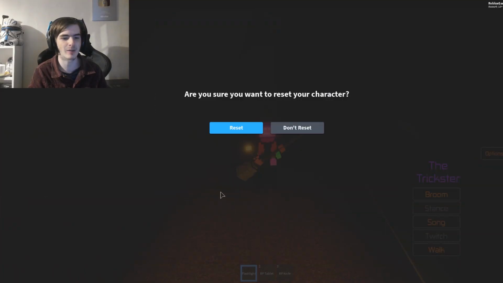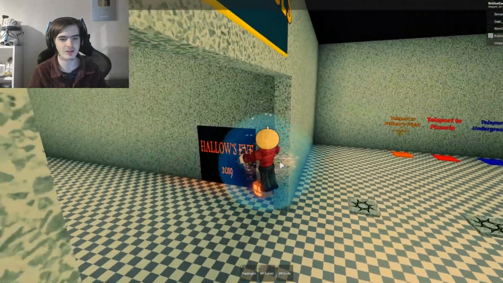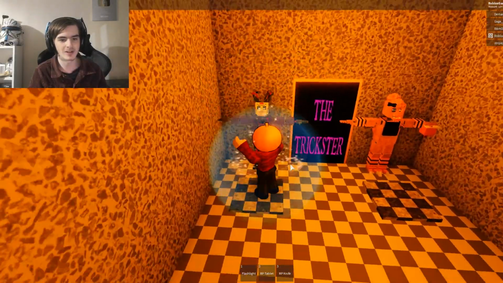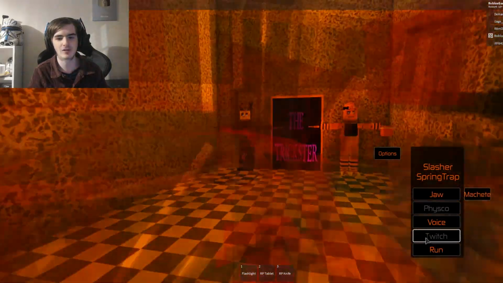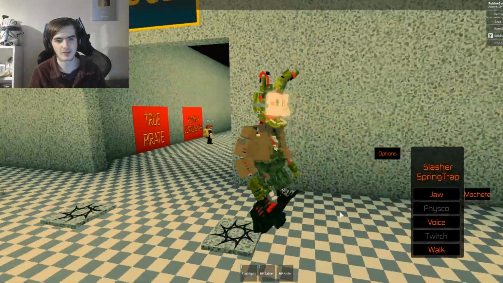Get this character. He's my favorite. There are two more to check out. Let's go check him out. See, I'm pretty sure that he was running fast in this. Right, Halloween's Eve. This is the badge we're getting. I'm going to test out this dude first. Oh my god. Oh, he's got a run feature. Does it actually work? Okay. All right. That will do.